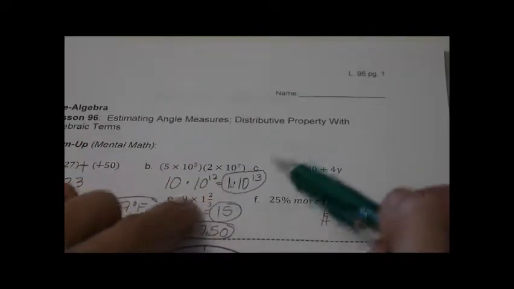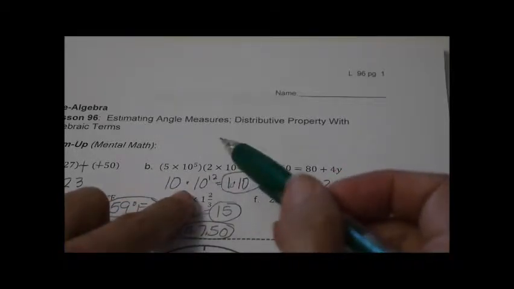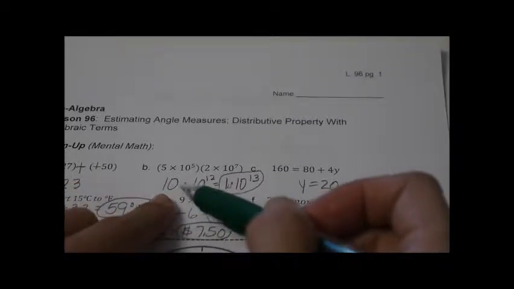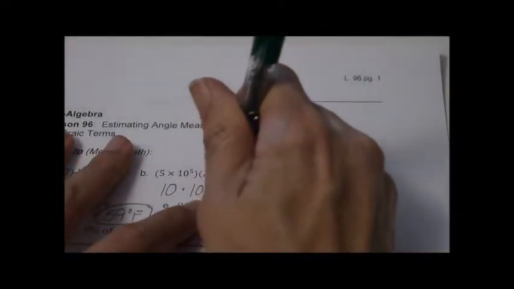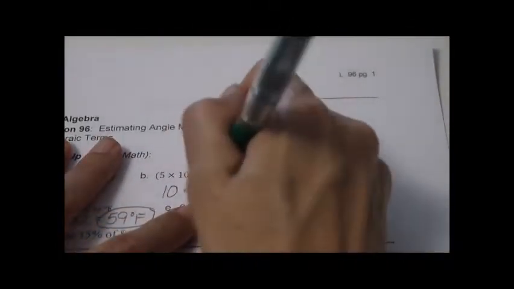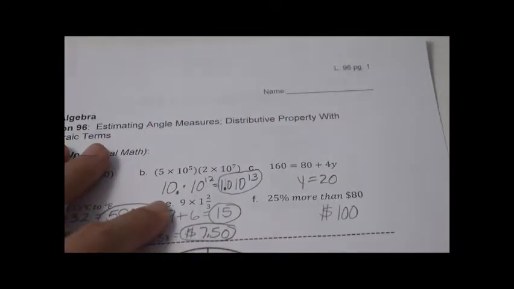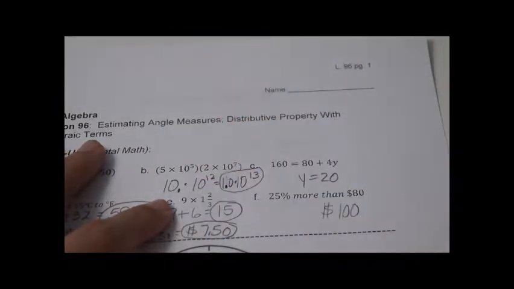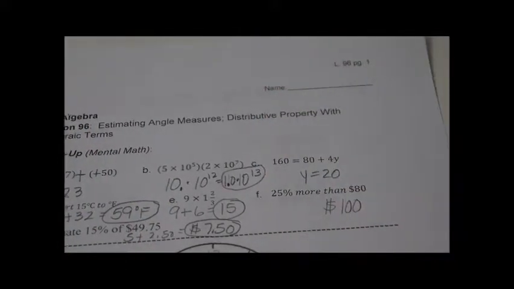This one, be careful, because what we get is 10 times 10 to the 12. But remember, this is not scientific notation. True scientific notation would be 1, here I'll even show it better, 1.0. So we have to move the decimal point that was here and move it over, so what we get is 1.0 times 10 to the 13. You're probably going to hate me for this one.